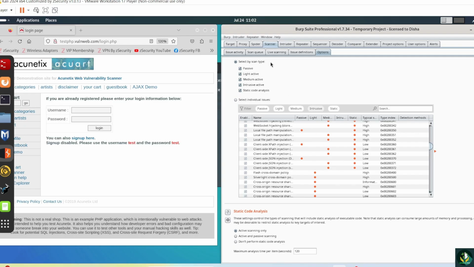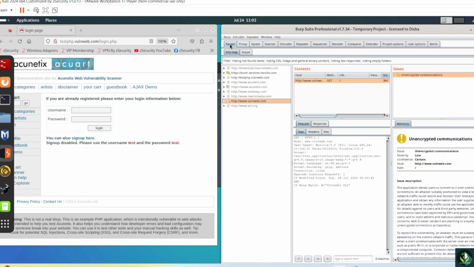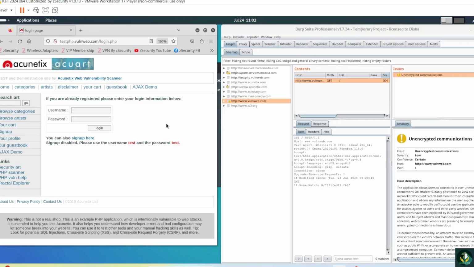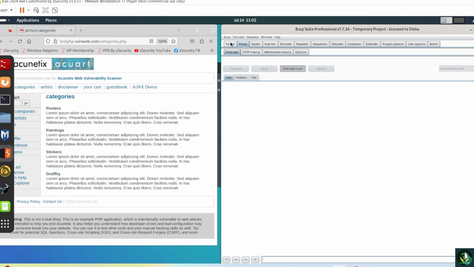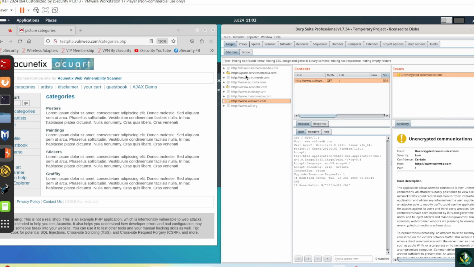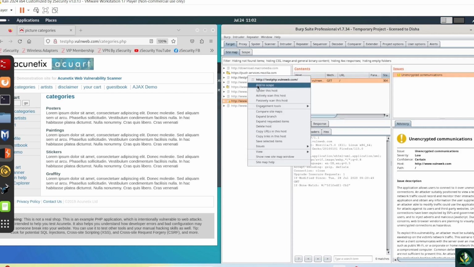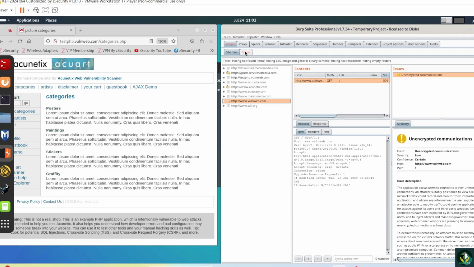Now we will see the active scanning, how we can do the active scanning. I'll move to any other page here. Forward the request. I'll set the scope. Now I'll set the scope of this one. Add to scope.